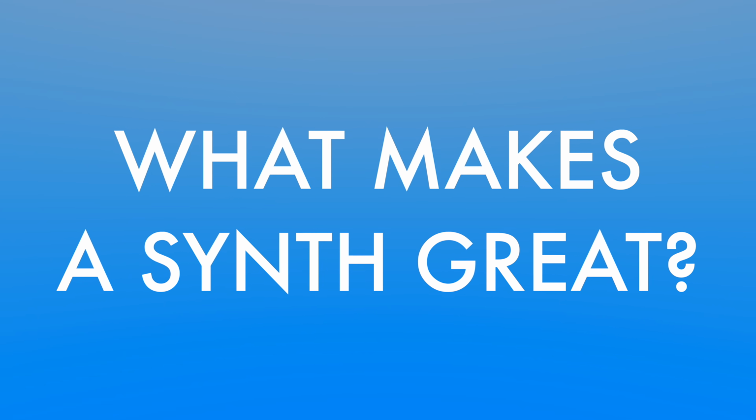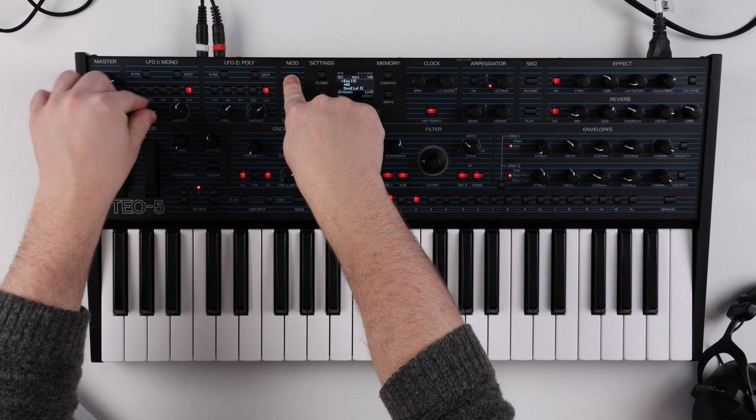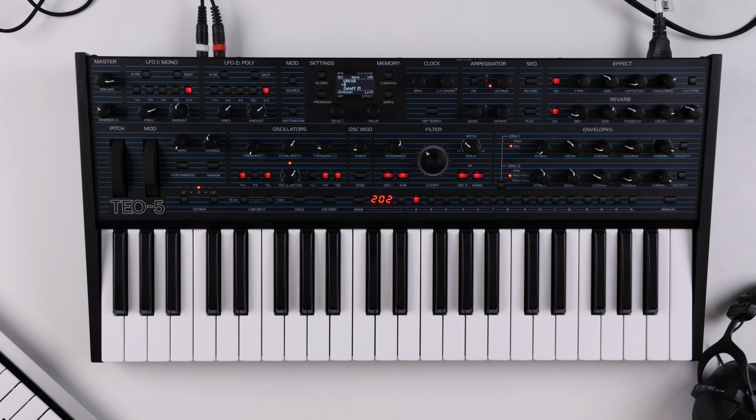So the difference between a well-designed synthesizer and a not so well-designed one is not, for example, the existence of menus. It's how quick the menus are, how easy they are to operate, and how they interact with the buttons. As you can see here, it's very quick to set up a modulation. Just think of what you want controlling something, for example, the LFO, and you just hit source, turn the button, and then hit destination and whatever it is you want to control, like the cutoff of the filter, for example. It's that quick and easy. And that's what separates a good synthesizer design from a more mediocre one.